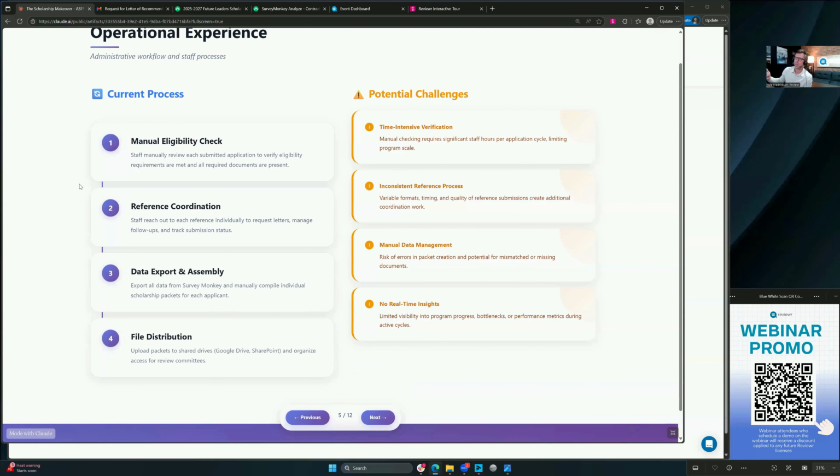So again, using these built-in survey tools and web forms is absolutely a better applicant experience than if you were to have them fill out manual PDFs and email it to you. Where the biggest challenges come into play is then once the applications come in, what do you do with them?